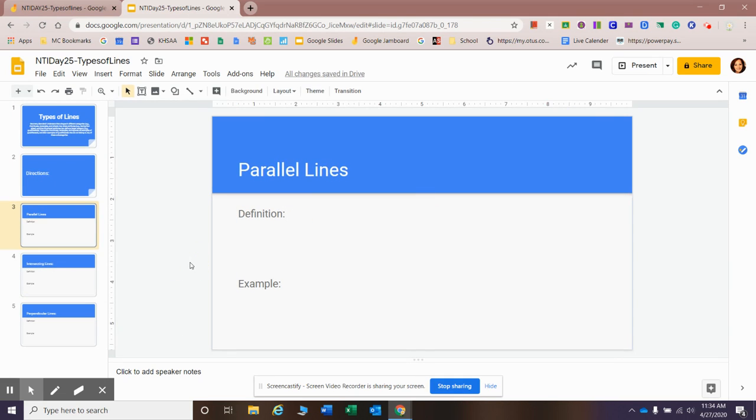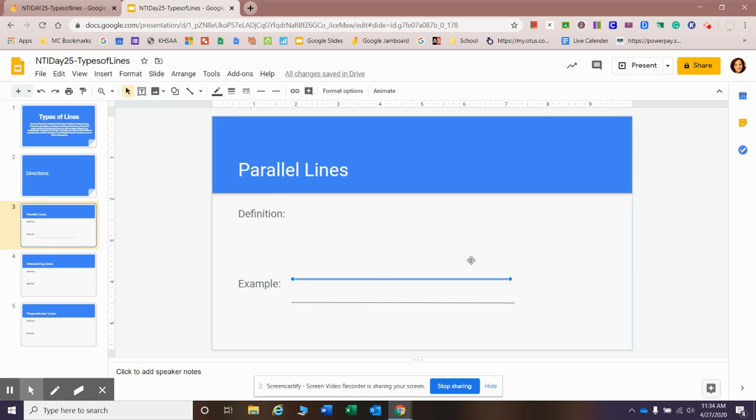Then it says example. Okay, this is where a lot of you guys are going to get confused and ask me, I don't know how to do this. Well, you got to watch my video in order to know how to do this. Okay, you're going to go ahead and insert lines that are parallel. So there's this line button right here. See, line. When you have that, you can actually drag and make your own lines. Boom. I click off. There it is. And boom. There would be my parallel lines.